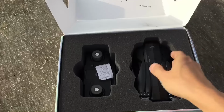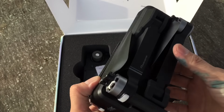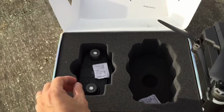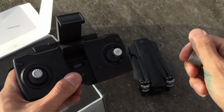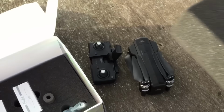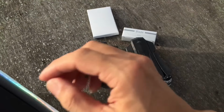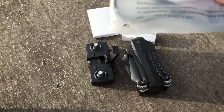This is the content. First, the drone itself. Very nice. Good. Second, we have the controller. This is the controller. And inside here, we have the extra propellers, the documentation, and the extra screws.